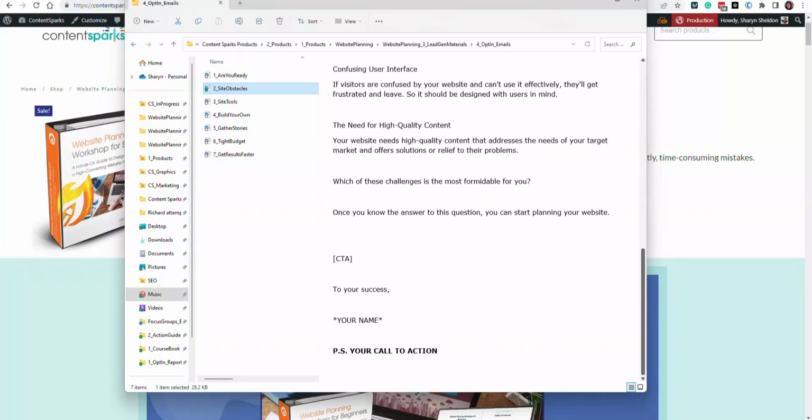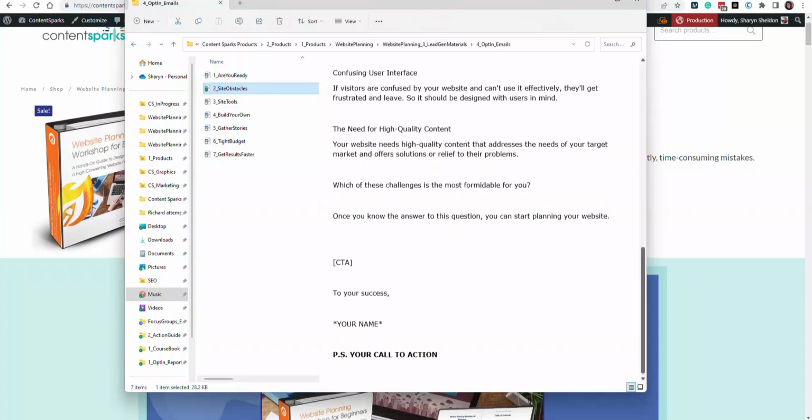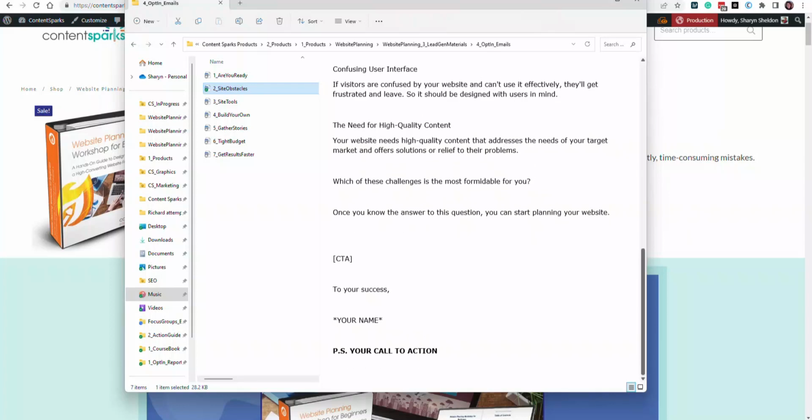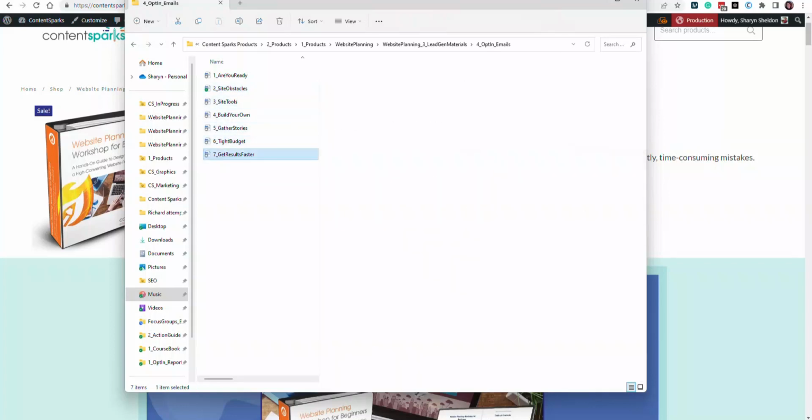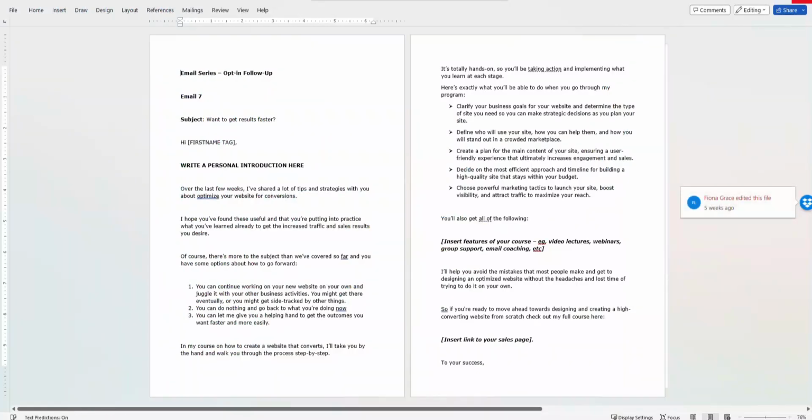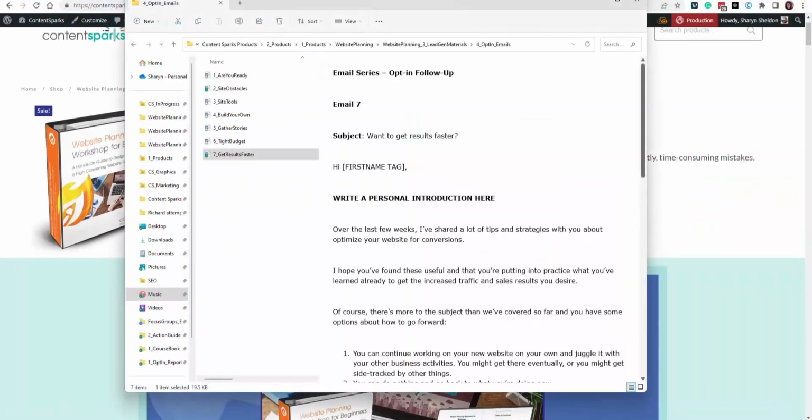You don't really need to wait. You've given them some good tips and they're going to be interested in signing up for your course. They won't necessarily need to read all of this, but there is kind of a mini sales letter email at the end. And it always has write your personal introduction and insert features of your course, so placeholders as well.